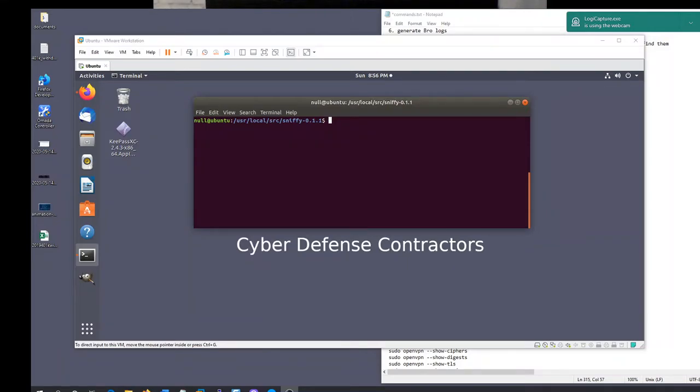Okay, so what we're going to do is a quick overview of tcpdump, which is a packet capture binary in Linux, and very useful for troubleshooting problems at the protocol or the packet level. If you're going to be a cybersecurity engineer, before you become a cybersecurity engineer, you need to be able to troubleshoot problems at the packet level. I repeat that. You need to be able to troubleshoot problems at the packet level.